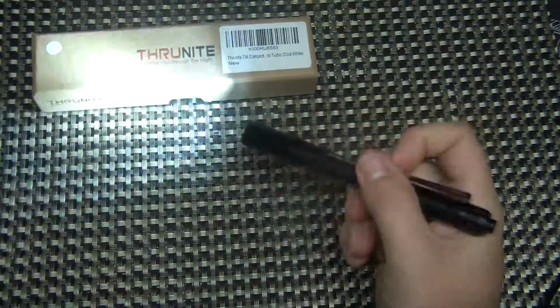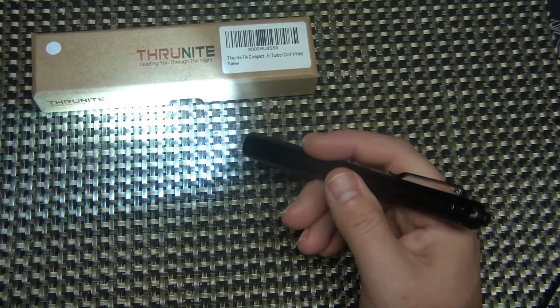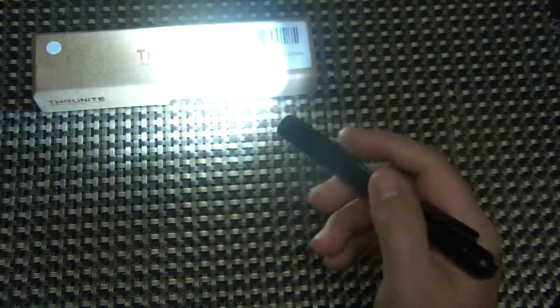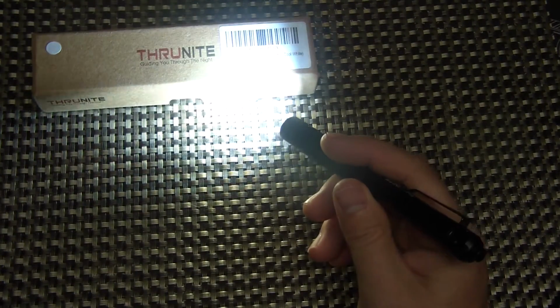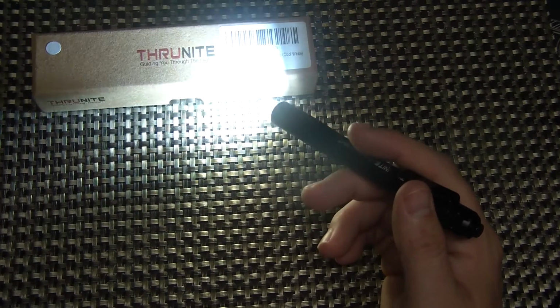It's a good mode there. The second mode is simply accessed by clicking again, and this is the low 24 lumen mode. And then you click it again, and you have high, which is 252 lumens. Your battery's only going to last about 51 minutes on this, and on the low setting, 12 hours.